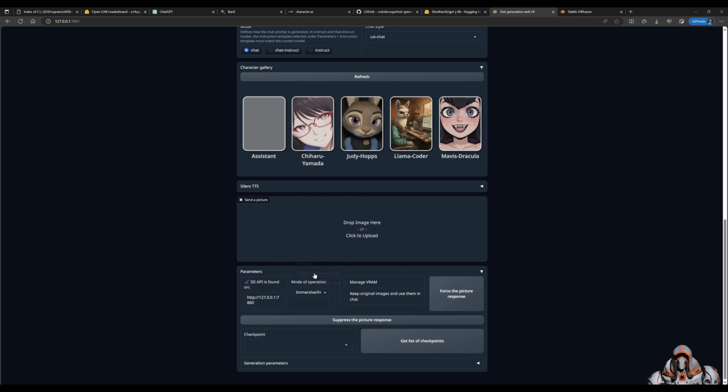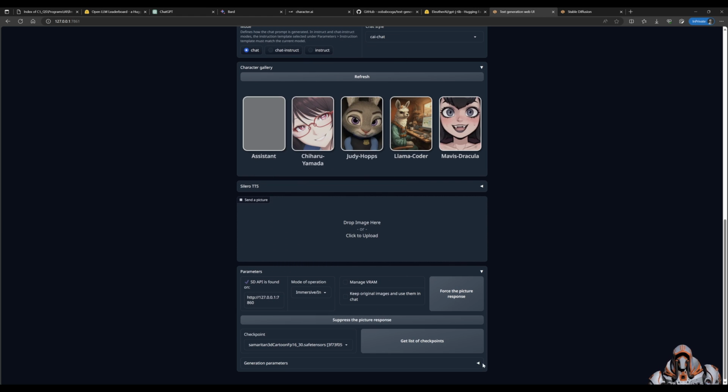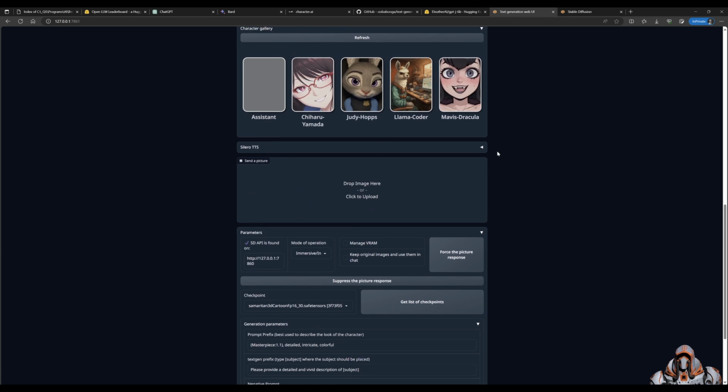Switch this to Immerse Interactive, and then click on Get List of Checkpoints, and you get a drop-down list of all your checkpoints. You have a few parameters, a prompt prefix, negative prompts, width, height, and the sampling method. We can have different sampling methods. And then once you've picked your sampling method and your checkpoint, you click the Force Picture Response button.